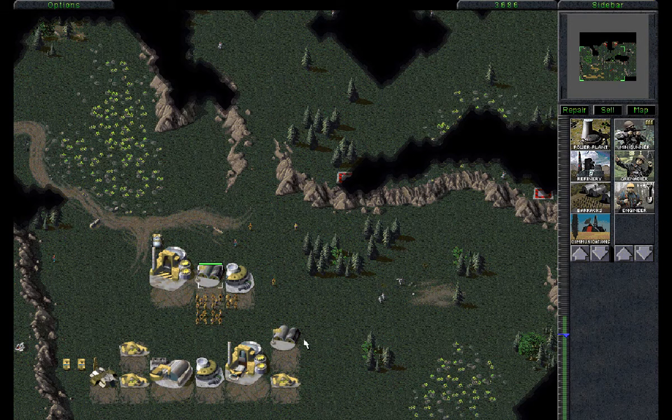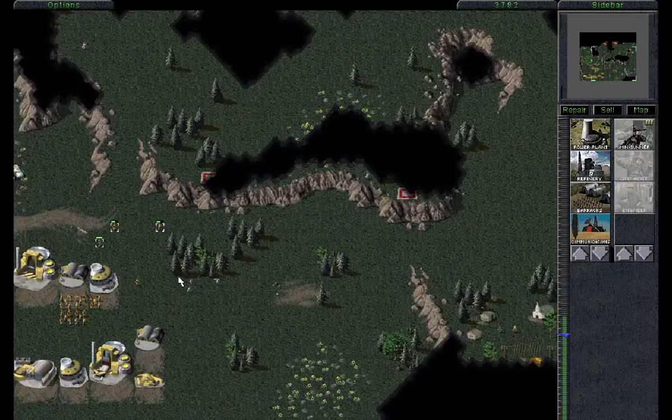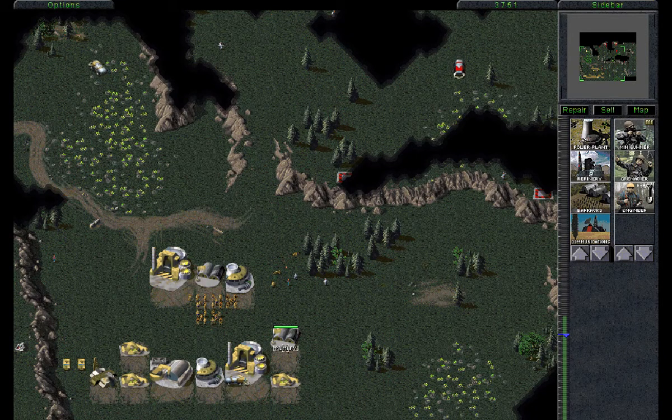Also, if you have more of the same type of building, like the 2 barracks here, you can select a building to be a primary building, and then that primary building will be the one that makes your units, instead of the other unit producing building. If you select this to be a primary, then the units that we make will go to this one. Pretty simple, pretty straightforward.